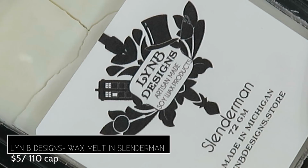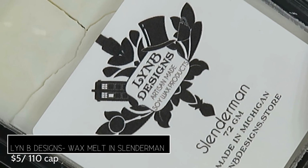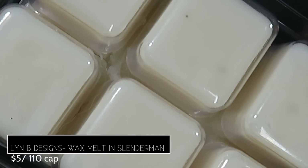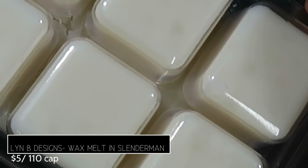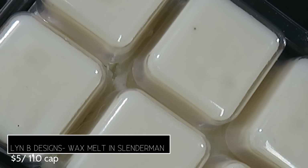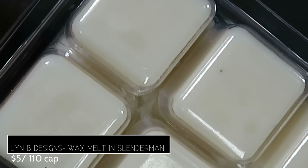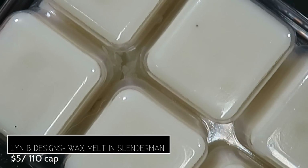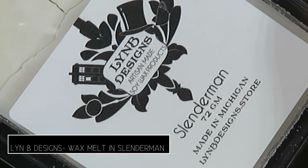So as I smell it, I get a lot of those more woody notes. I feel like I can smell the cedar. I pick up on the birch, some of the clove, and then I get a lot of that fir needle. It smells very wintry and definitely is more of a woodsy scent. If that's something that you enjoy, it smells really good. And it's not too heavy. I'm not personally usually huge on the more woodsy scents, but this is one I can actually see myself using, especially in the winter time, because it's a little bit softer, it's not overwhelming, and it's definitely a pleasant scent.